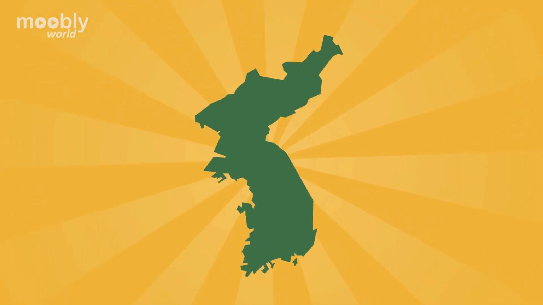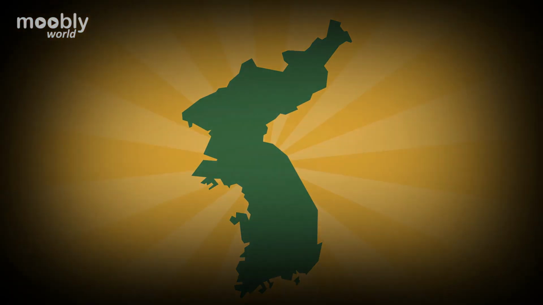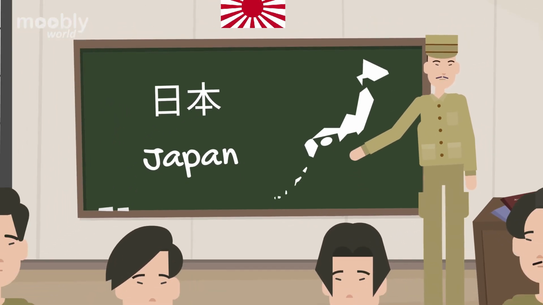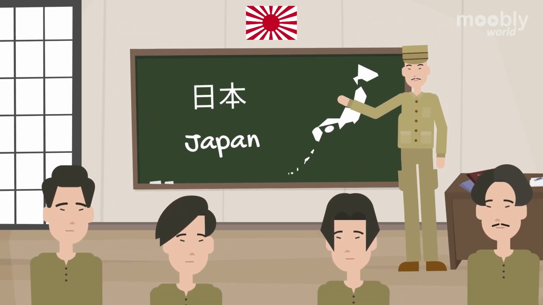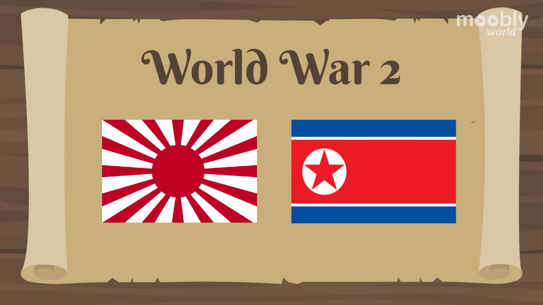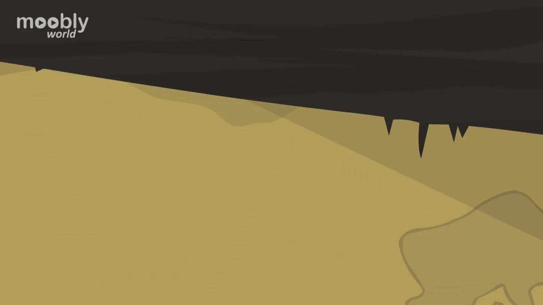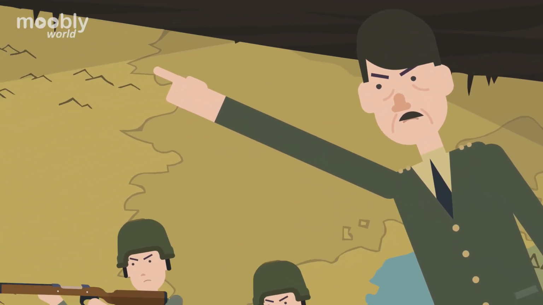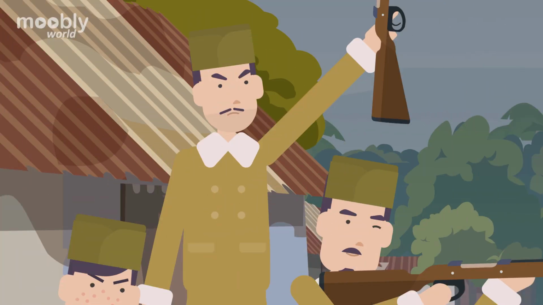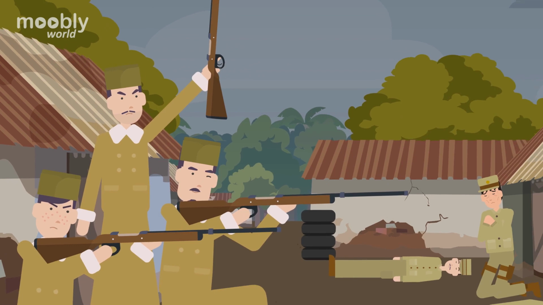Korea experienced tough times under the Japanese. Koreans were not allowed to study their country's history or even their own language. Everything they learned was about Japan. When World War II started, Japan still owned Korea, and they were only forced to let it go when it ended. In 1945, Hitler was slowly losing the war, and his ally, Japan, was a part of it. The Soviet Union attacked the Japanese in Korea and made them surrender.